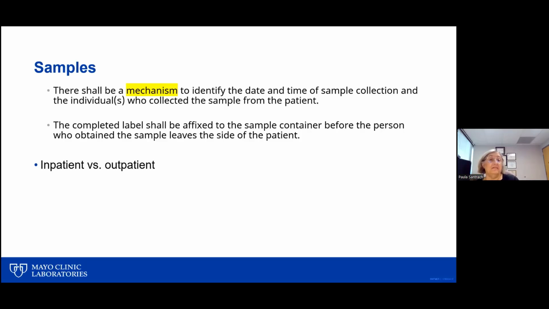We do see mis-IDs in an outpatient setting, and it's often because the wrong patient responds to the call to come into the phlebotomy room. And so again, we have to have mechanisms at the time with the patient to try to make sure that you have the right patient. But that can be a challenge too. We do see mis-IDs in the outpatient setting.